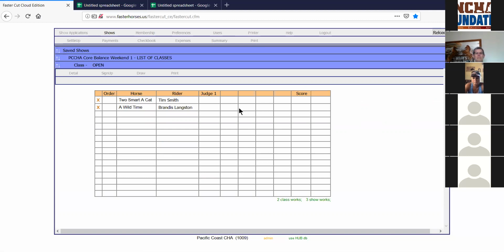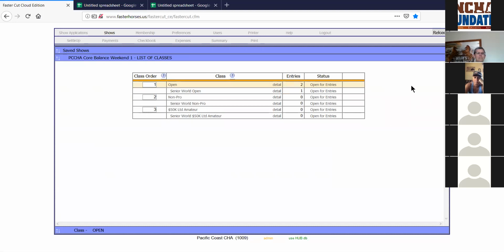So if I've got other people working in my database with me, I'm going to go in, sign up my horse, make my changes, and get out. I can sit right here and be safe on the top of this show as opposed to being inside the show, because the computer has to open doors and close doors. And if you have too many people trying to get into the same door, it's going to get bogged down and messed up.